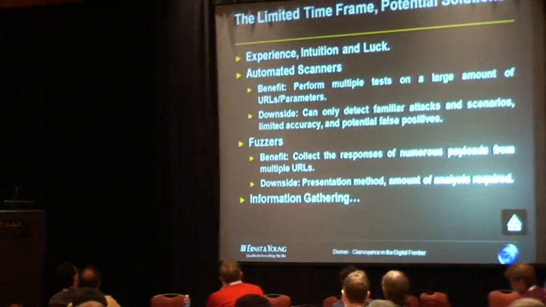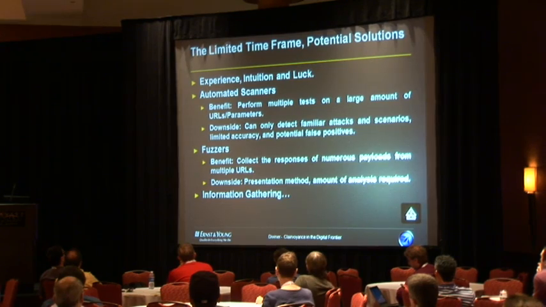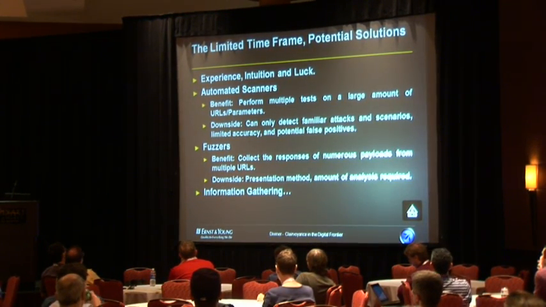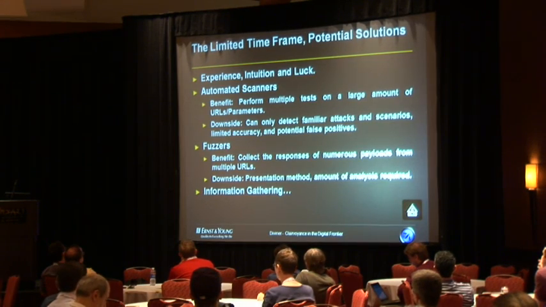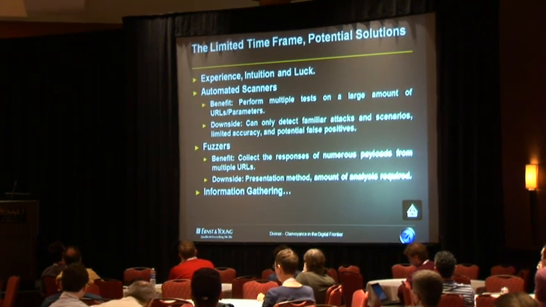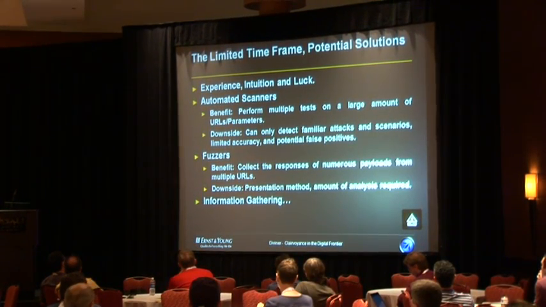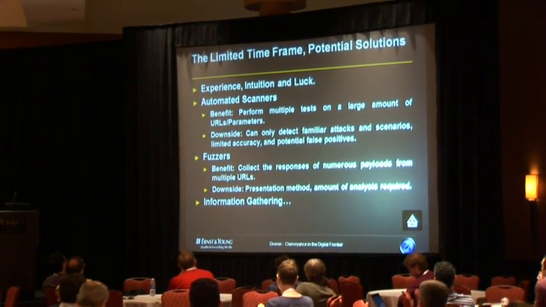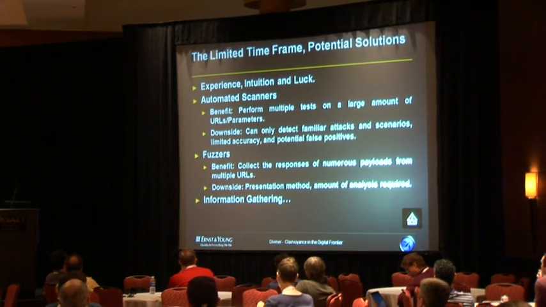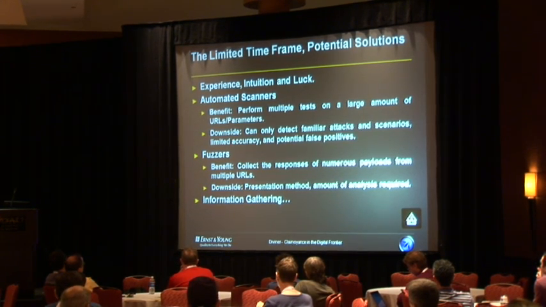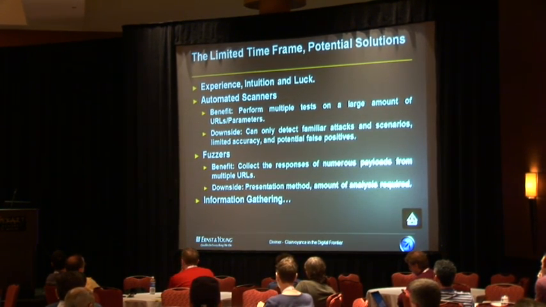There's, of course, experience, intuition, and luck. The penetration test is also only as good as the penetration tester. But obviously, I won't discuss luck or intuition in this presentation. There's automated scanners, which enable the tester to test for a large number of attacks on a large number of URLs and parameters. And there's fuzzers that do the same, but don't actually make any decisions for the testers. They collect the responses and leave it for the tester to analyze. And there's information gathering processes that help the tester narrow down and focus on locations that are most likely vulnerable or more likely to be vulnerable.